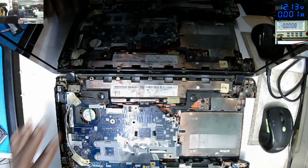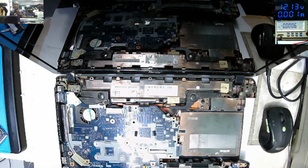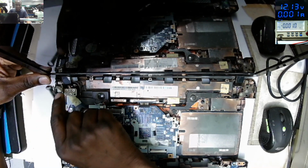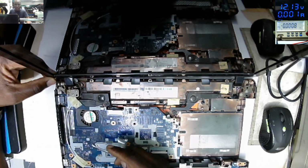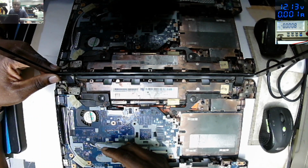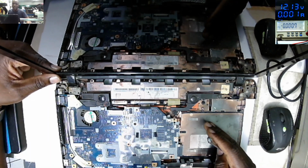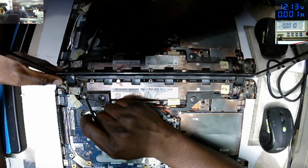So I've done a small research and discovered that the main reason why you find broken hinges on most of these laptops, you see these screws, you see the hinge, they have some small nuts here. They will be too tightened from the manufacturer. So opening and closing using force, at some point the hinge will break. So there's no best way to fix this.